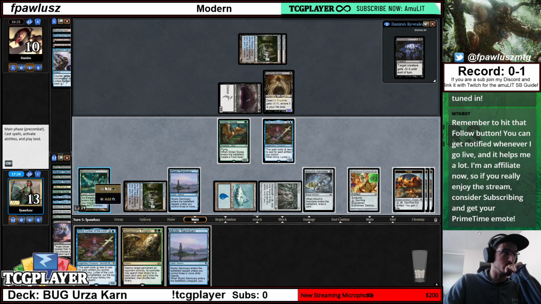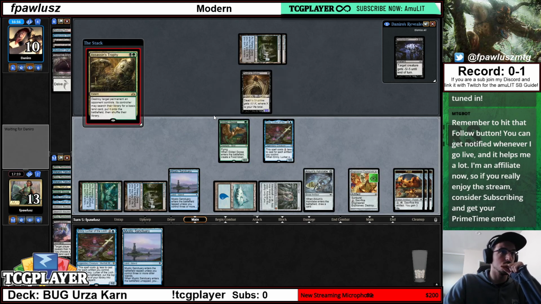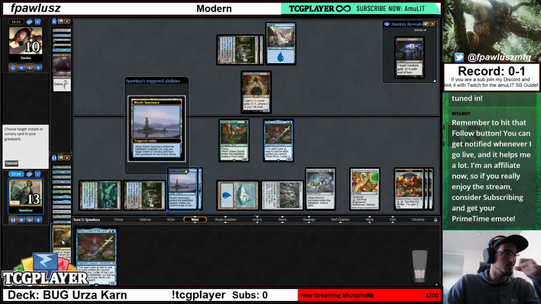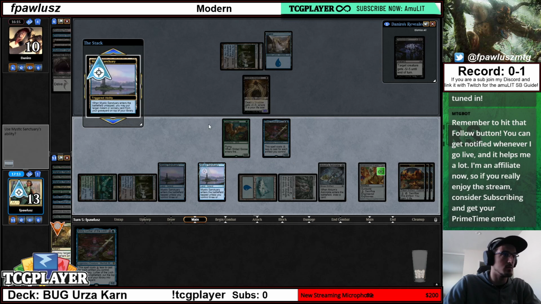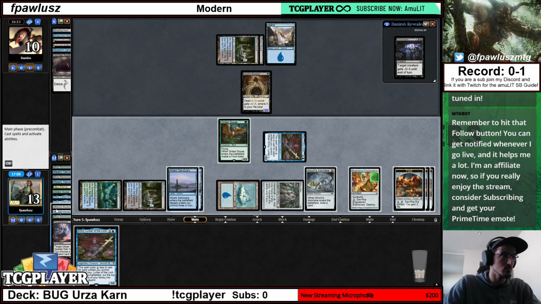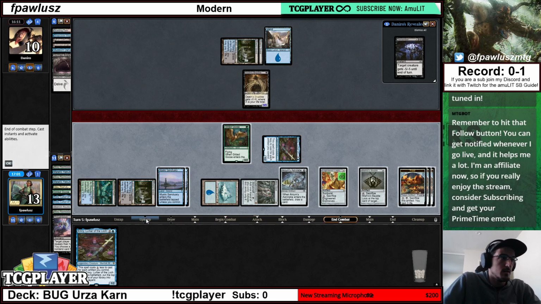So black, green. Trophy the Angler. Then we play a land. Put Trophy on top. Yes. Going to get Bubble. Cast Bubble. And now we have the Shadow covered as well. This game's looking good.